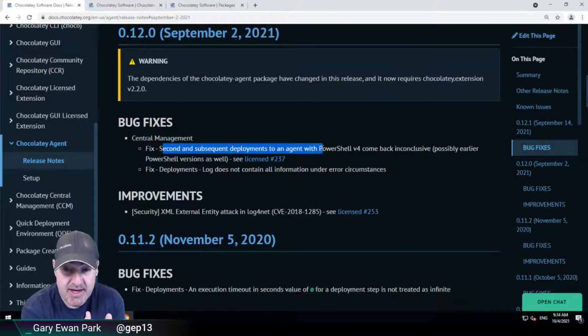The issue there was to do with the system management automation assemblies that we make use of. So essentially, the execution of PowerShell within the Chocolatey agent. And it was specifically a commingled issue with running Windows Server 2012 R2, running a specific version of PowerShell, and then potentially running a specific version of .NET Framework as well. So what we put in play was a workaround to prevent the issue from occurring. And that was an upgrade to the Chocolatey agent, the background service that CCM utilizes to perform the deployments.